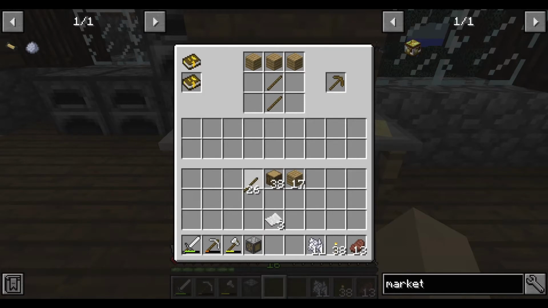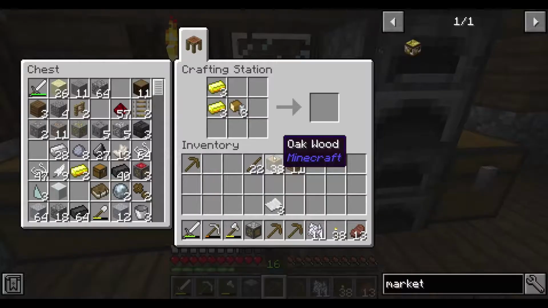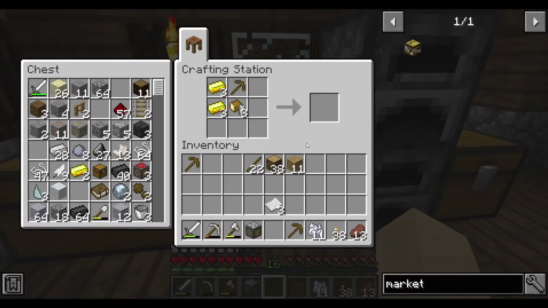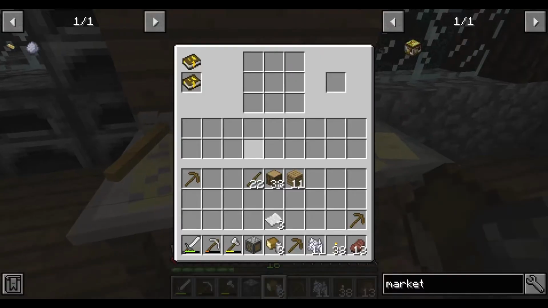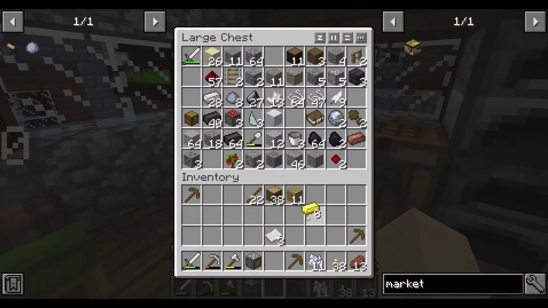There we go. So we need 3 of these. Come on, there we go. Okay, 3 wooden pickaxes. One there. So the other way around. Oh no, it has to be in that way. That's why. Engineering station. Food bundle. Oh, of course the gold is going back in here. There we go.